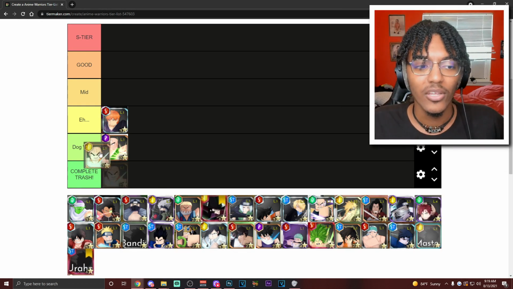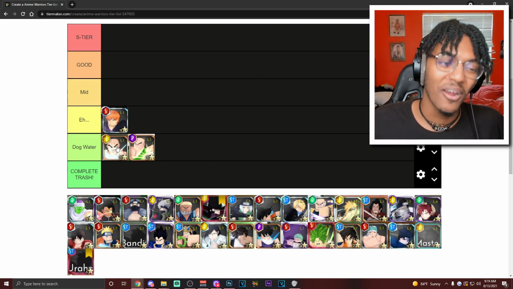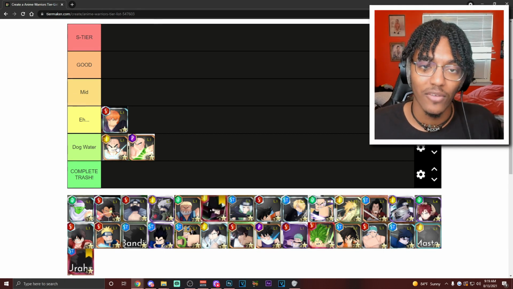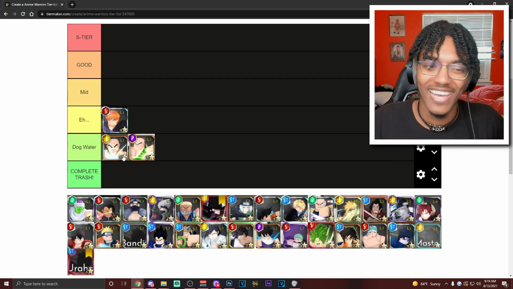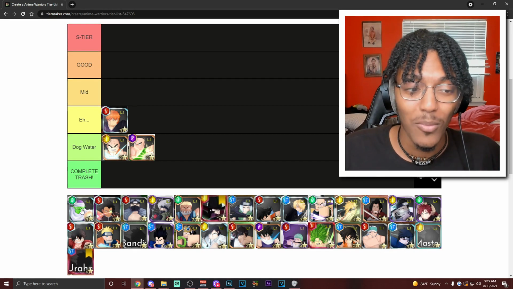Okay, Krillin, same thing, except Krillin is actually the highest ranked dog water character, only because I think every single one of his moves has iframes, and the moves are decent themselves too. If you get Krillin, he's not as bad as you might think, you feel me? He's actually pretty decent. So now moving on to Piccolo.